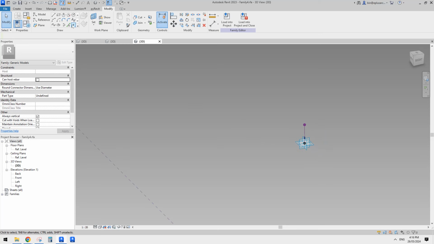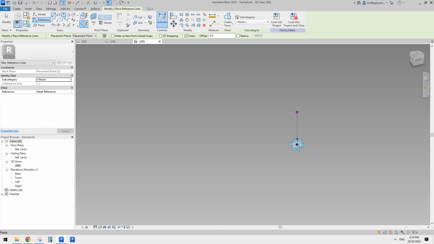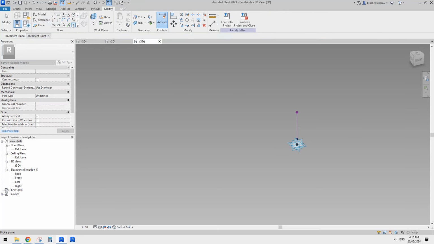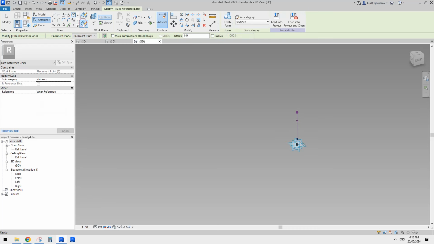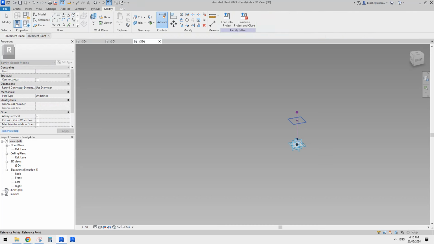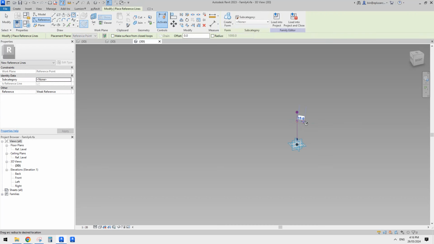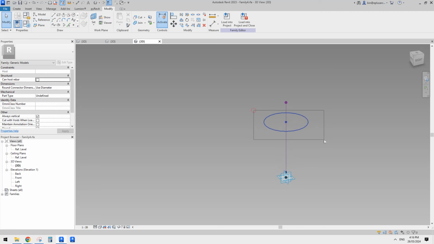So you can just place some profile. For example, I'm going to just draw some reference line, maybe a circle or any shape. Just draw on world plane, set, place the point, use draw on face first, sorry about that, and place a point, and then place a profile, use draw on world plane, set world plane, pick the horizontal world plane or this point, and then we can just create something like that, right?